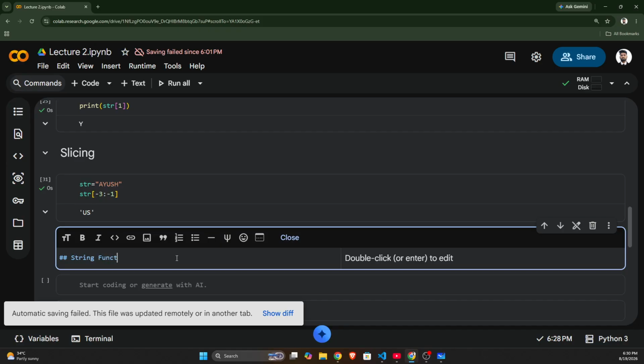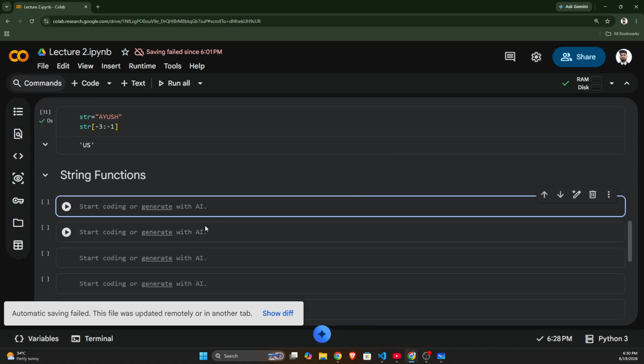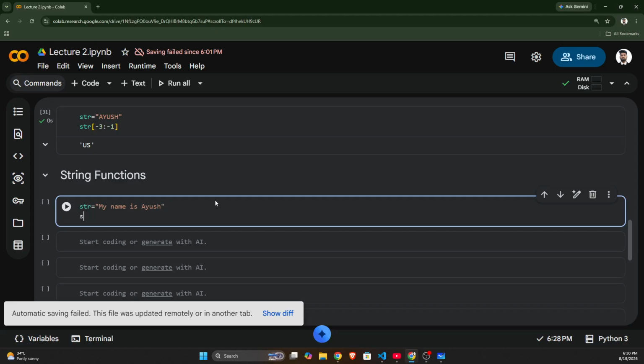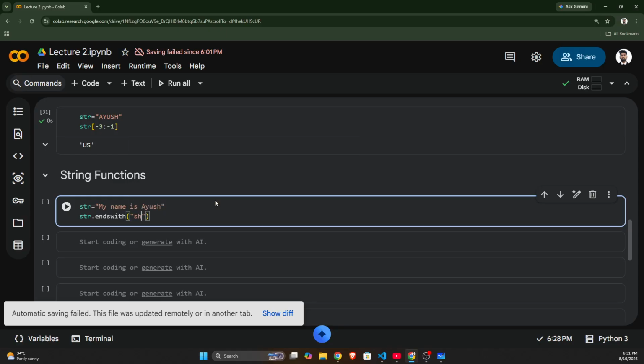String functions. First is endswith. So I've written over here str is equal to my name is Ayush, and I write str dot endswith, and I write over here sh.